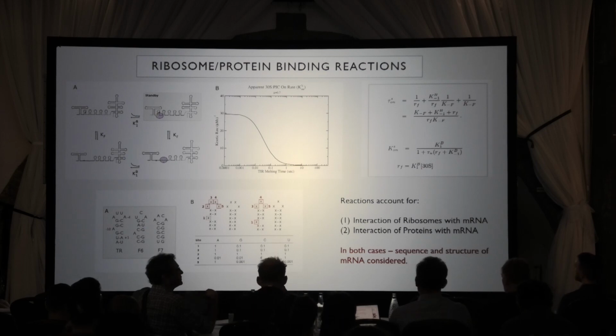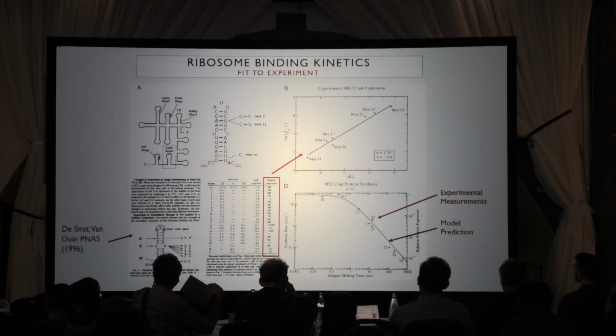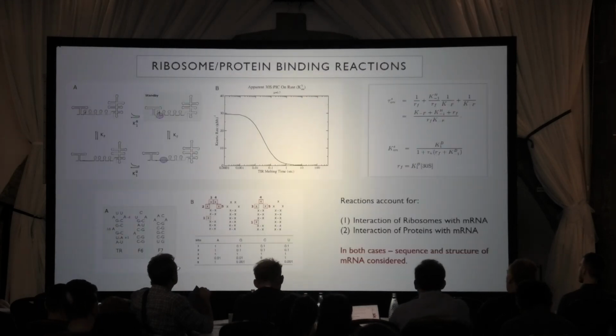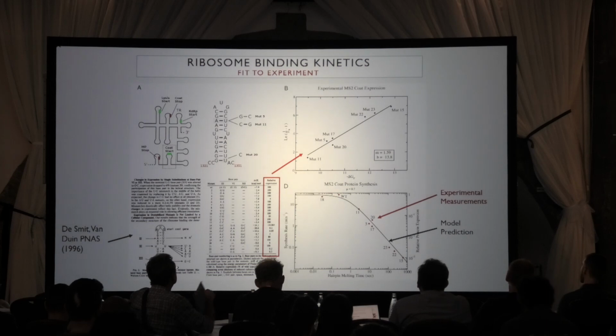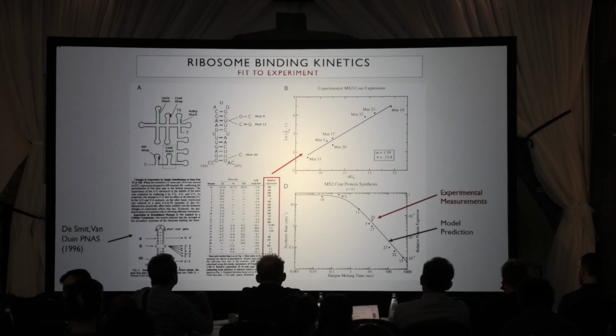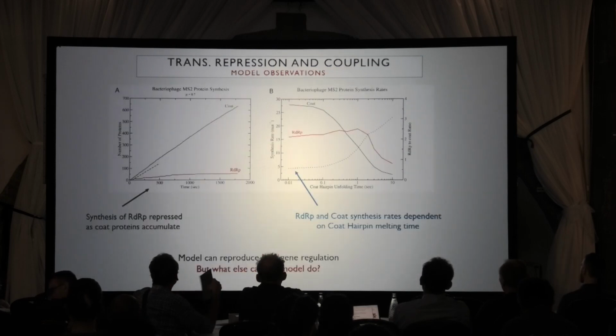If you make it shorter, you get more expression. Okay, but only up to a certain point. And what they showed is that if you make this hairpin stronger, you decrease expression. And so you can plot that against the model, and this is the experimental plot of the model. And then if you fit that to the translational model and my formula here, then you end up seeing that the red is the experimental measurements and the model prediction. So it fits quite nicely to that. Okay, so that was the concept there.